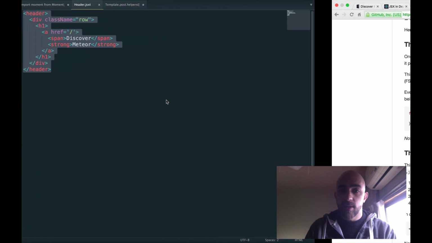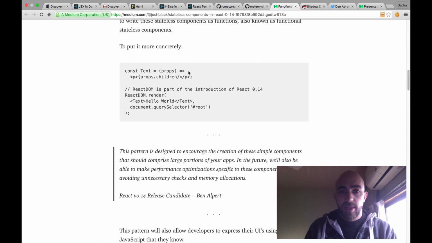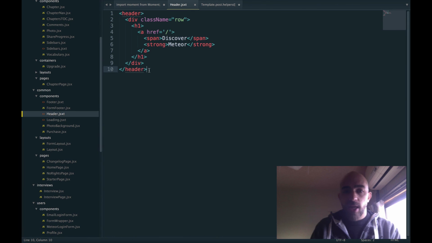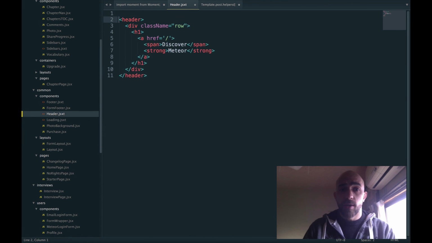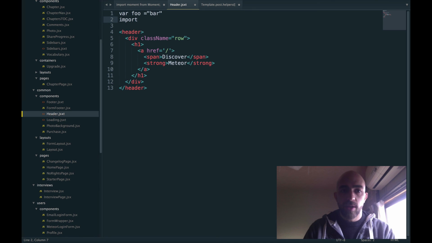So all it does is, if we go back here, that first function definition part, it adds that to the HTML and you get a component. So that works pretty well. And I also added support for just regular JavaScript code before, if you want to do that, or import something, you can do that before or even after the component, the JSX. And yeah, that works. I'm using it in the app right now.